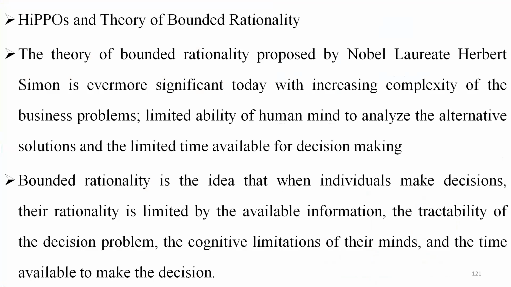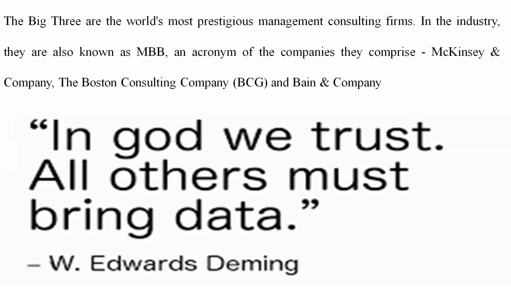When alternatives are going up and the time is coming down, the human mind can't process that much data. So for that they are using AI platforms, analytics platforms, and data-driven decision making to take decisions. Not only in companies, in government also nowadays, any policy, any government scheme, they're trying to come up with data to take decisions. Okay, there is a famous saying by Edward Deming, a quality management guru.